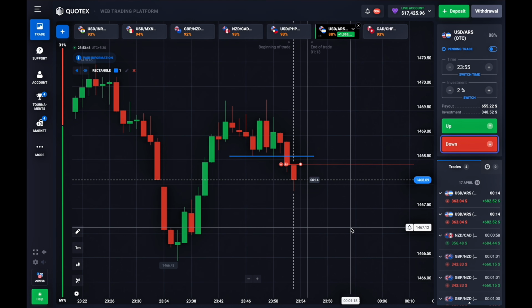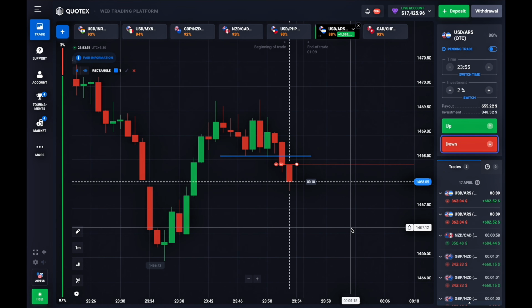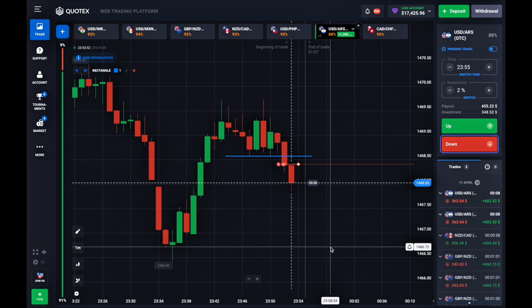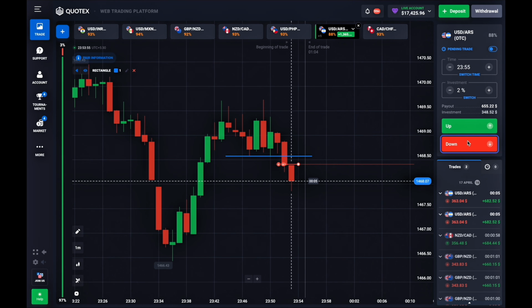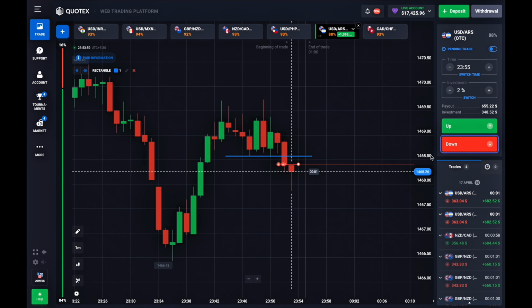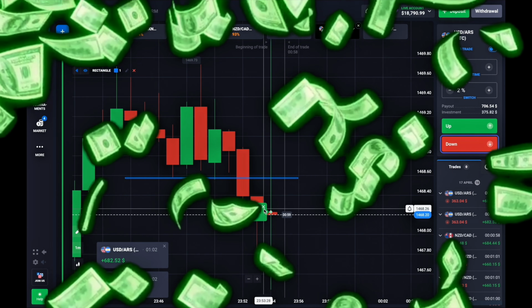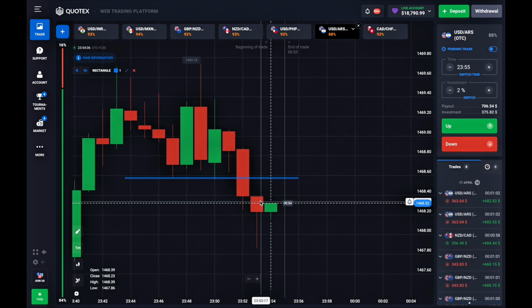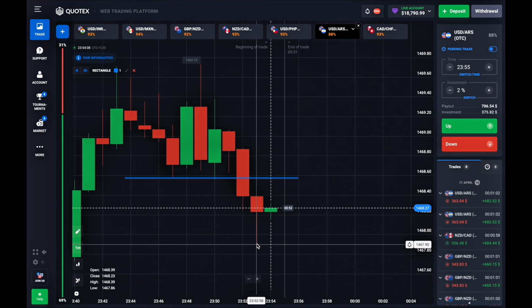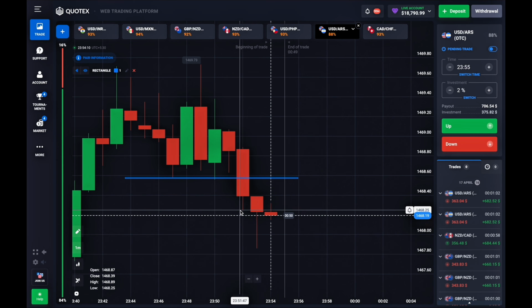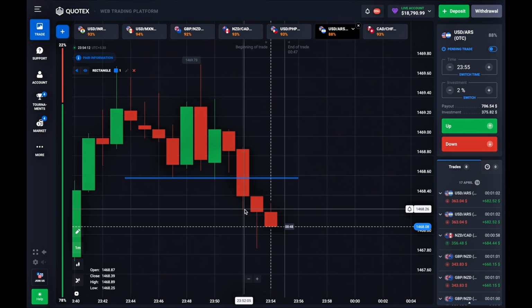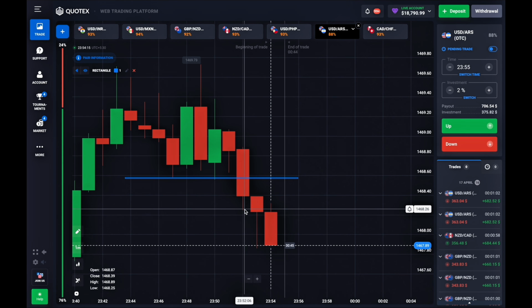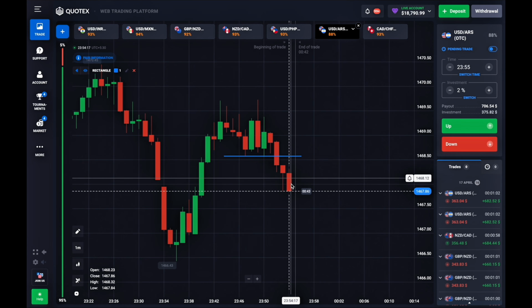Side by side, I also want you to keep watching the reaction of the candle. If in the last 5 seconds the candle gives me a sudden reaction from down to up, that means sellers are getting weaker and buyers are present. So I will not be taking any put entry here. Okay, I will not be taking any put entry here because this red candle has closed inside the wick of the previous red candle. That means the market has a tendency to give me one green candle. So I will not be taking any put entry.